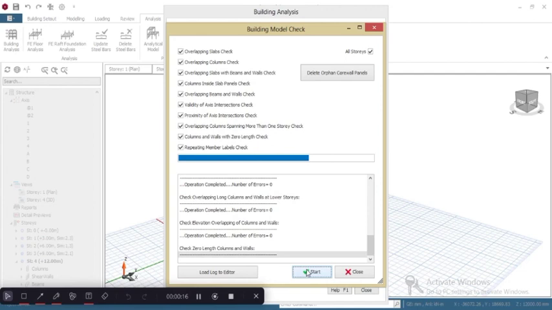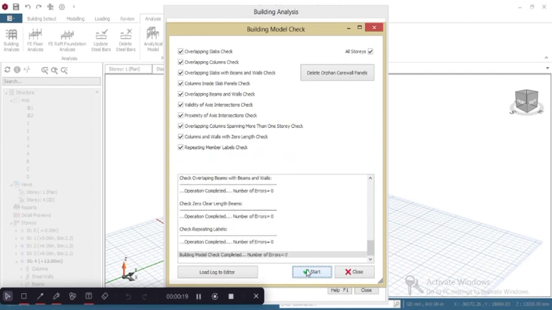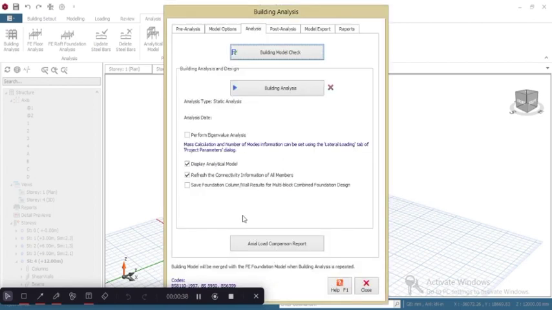It will check for errors in balance or anything in the general model. So it's not analyzing anything, it's just checking our model to see obvious errors. And according to it, you can confirm that there are no errors. Number of errors: 0. So we'll close this. The model check should pick up the most obvious warnings and errors. You should review any warnings. Click load log to editor to open the list of warnings. We don't need that. We didn't have any warnings, so click on close.